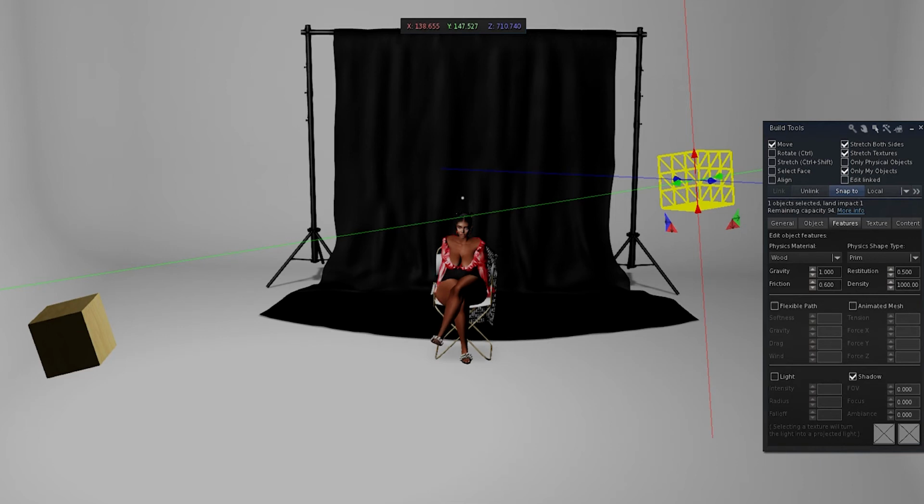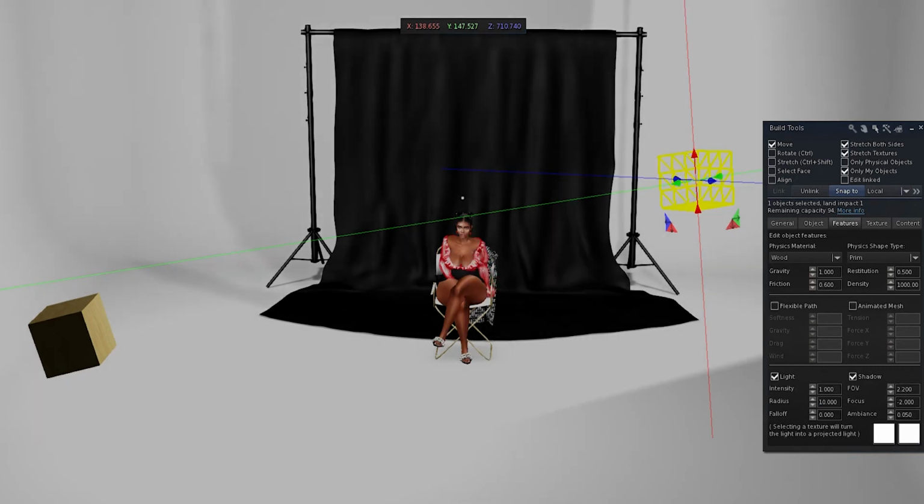Now this one is not a point light. I have made this into a projection light. So it's going to focus the light in one direction and it's pointing at my subject. I'm going to turn it on and see how it looks. There we go. With the second main light, it's the same intensity, same radius, but this is a projection light.